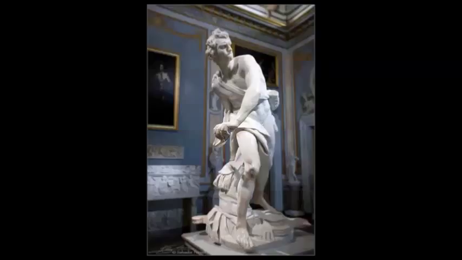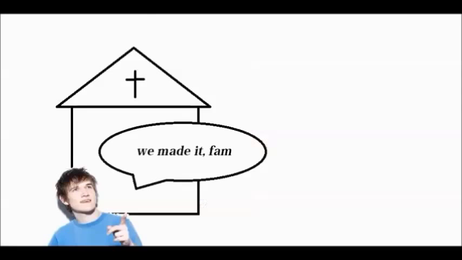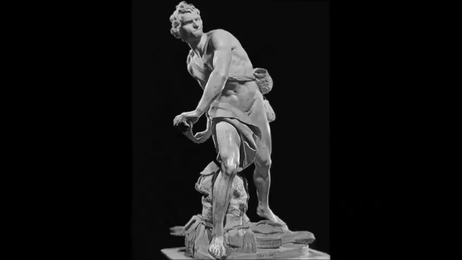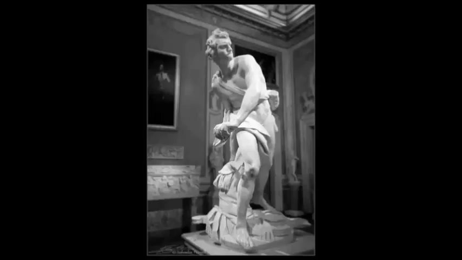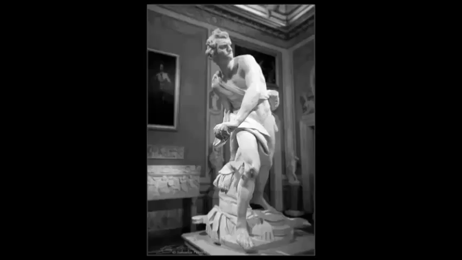Bernini creates a stunning and awesome scene that animates the biblical hero in ways that haven't been done before. This masterpiece truly signifies the triumph of the Roman Catholic Church over the Counter-Reformation. This sculpture was one of many pieces of religious art created during this time. It captured the hearts, minds, and imaginations of a lot of pilgrims that passed by, and served in many ways to bring back the followers lost from the Protestant Reformation. Bernini's David still resides where Cardinal Scipione Borghese once lived, which is now known as the Galleria Borghese. The Council of Trent wanted the artist to create an image which signified the triumph of the church over the Counter-Reformation era, and Bernini does an excellent job in doing so.